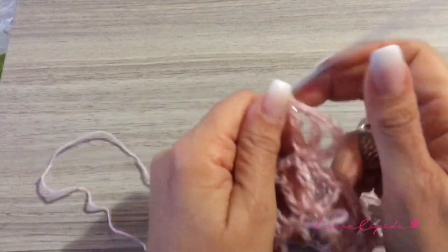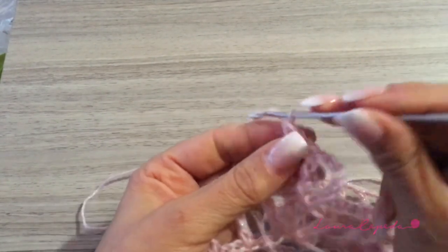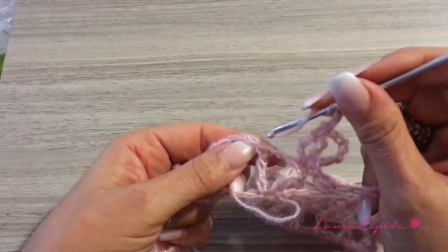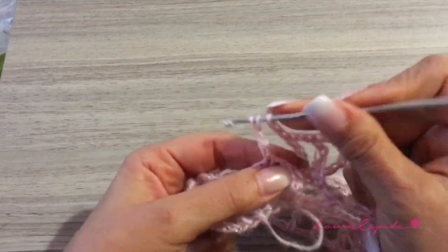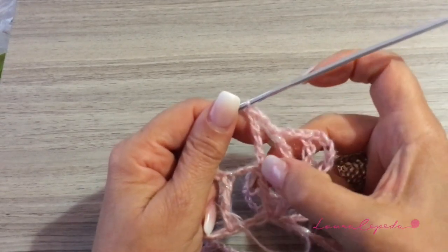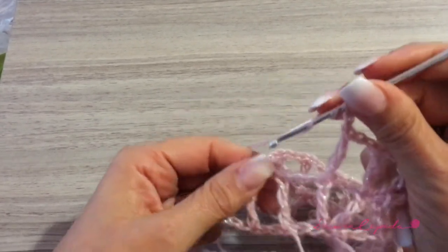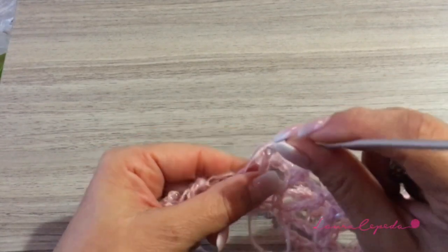So we are going to make double B over B, double B. Then two chains, and here where we have this double crochet, well, we are going to insert our hook and we are going to make one over this one, and this is where we are going to increase, okay? So we will have something like this. Then we are going to make one, two chains, and we are going to make double crochet over double crochets.